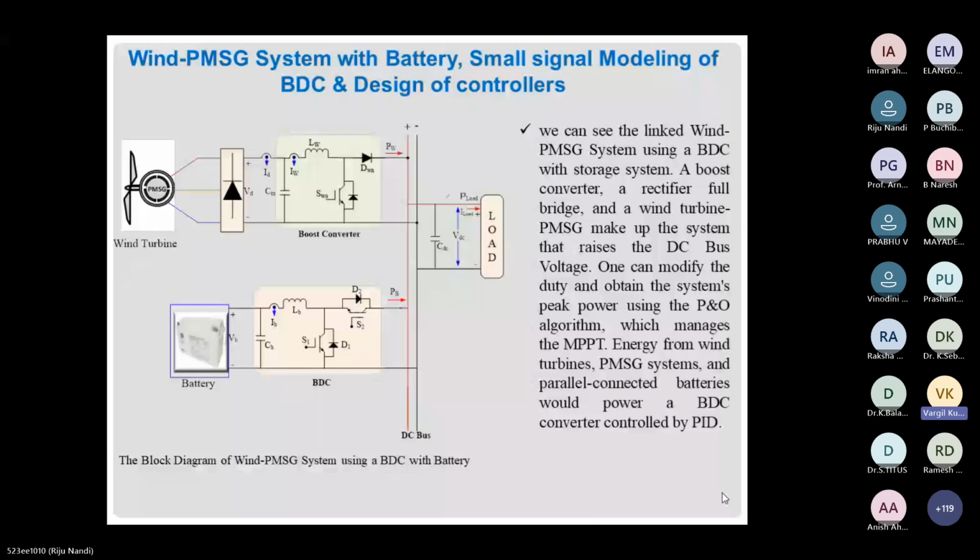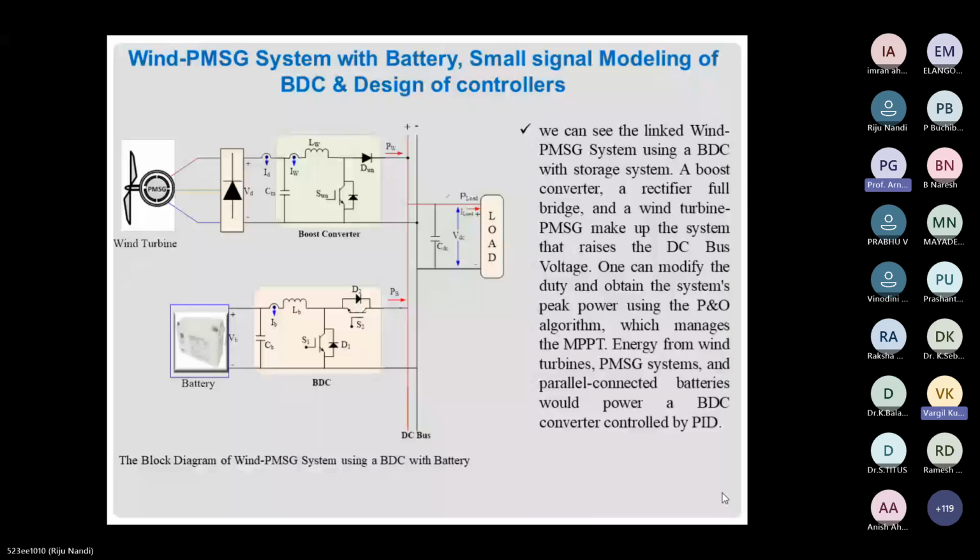Okay, sir, I understood. If it is integrated, the current through the load should be the same through both the converters. Was the design considered with this methodology or not? The voltage will be the same; you have to maintain the voltage the same. The current can change with your power rating. When you want 2 kilowatt of power, the current will change with the DC bus voltage fixed. What do you mean by integrated? Is it a series connected system? No, no, it is parallel connected, all parallel connected and integrated.